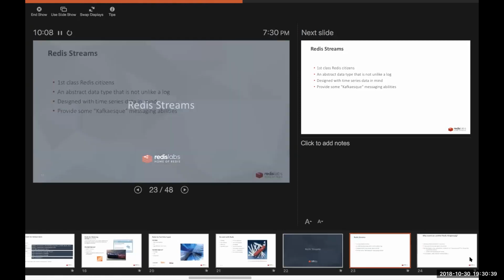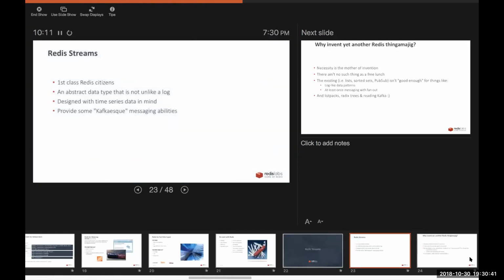Redis Streams. Now, I don't want to spend tons of time on this, but I do want to help you understand what it is. So first of all, this is something that has been put in not as a module, but as core functionality in Redis. It took Salvatore about a year or so working on this heavily to come up with this, and it was actually in beta for quite a long time. I'm not sure if it's a .0 release, so you know what that means. There's probably some things that will be found, but this is a legitimate first-class citizen within Redis.